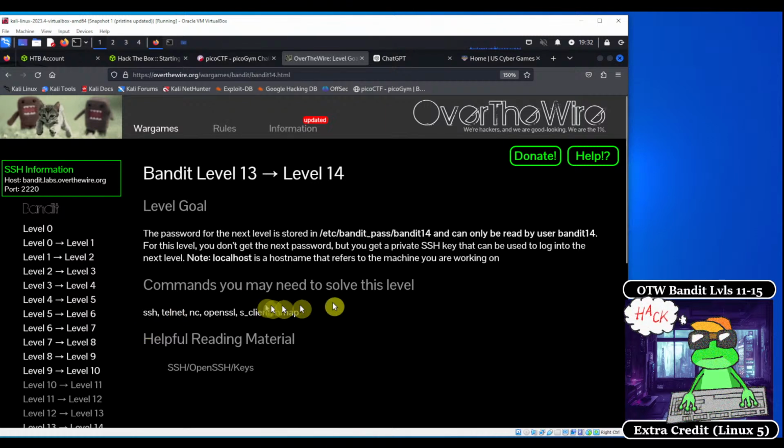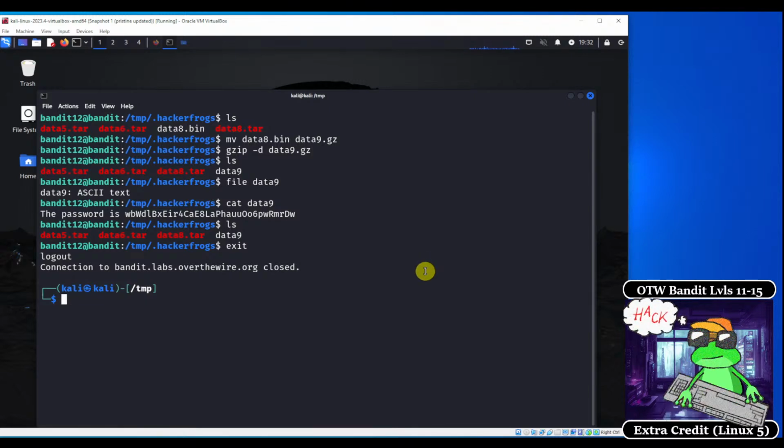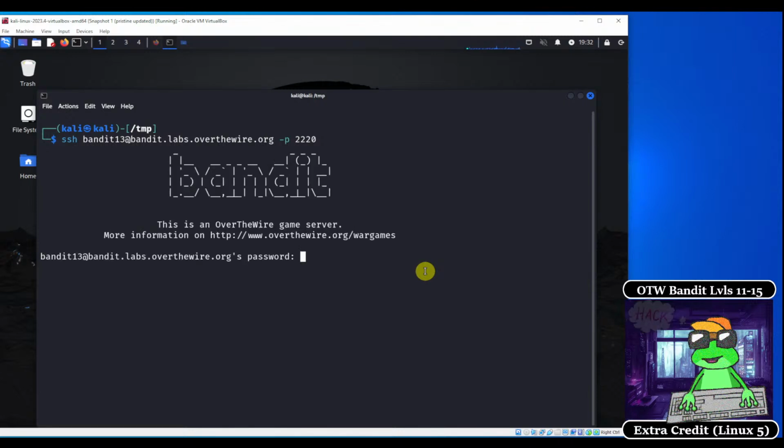So what we're going to do is go back to our terminal over here, and we're going to use the SSH command, but we're going to log into Bandit 13 instead of Bandit level 12. It's going to ask for the password, and I'm going to grab it from chat.